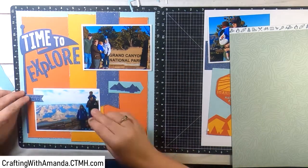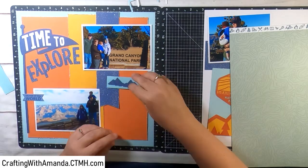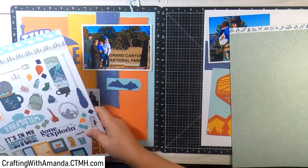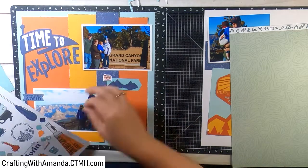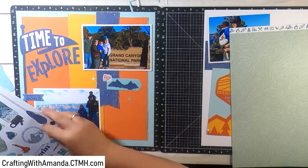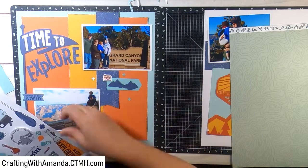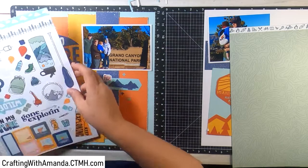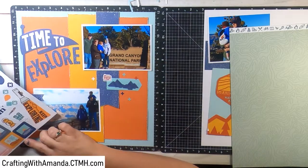I just figure if they bother me, emery board them off and move on. So I noticed at the end of doing my layout that on this page I used a lot of these little stickers and the crosses and stars and those kind of elements on this left page, but I didn't actually use them on the right page at the time that I created this, and so I went back and added them before I put them into my page protectors for my album.